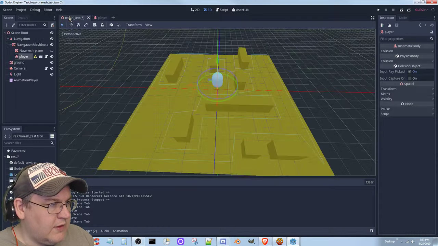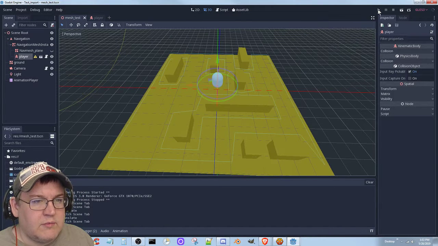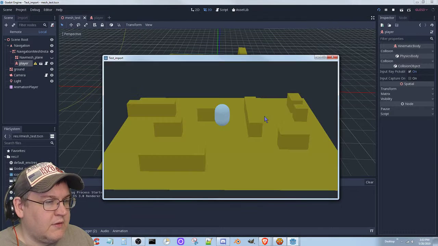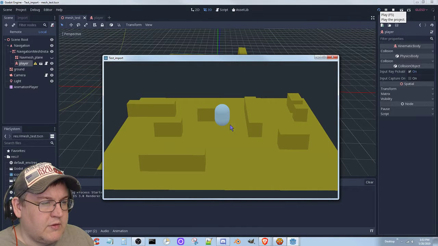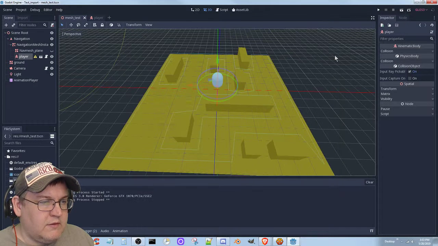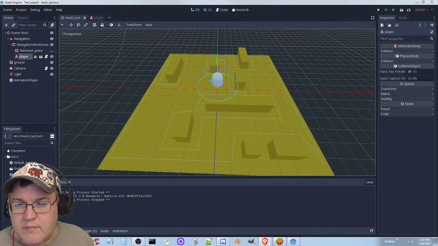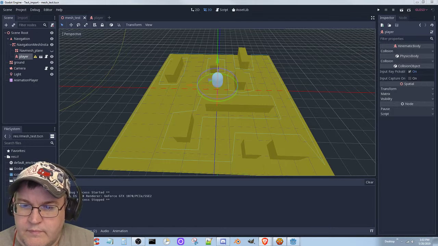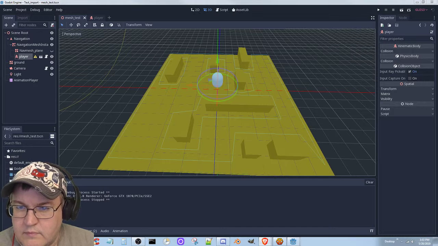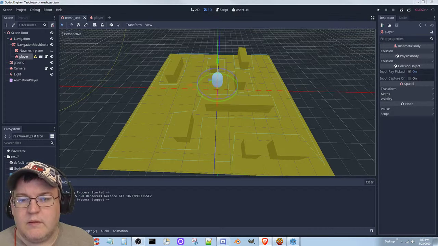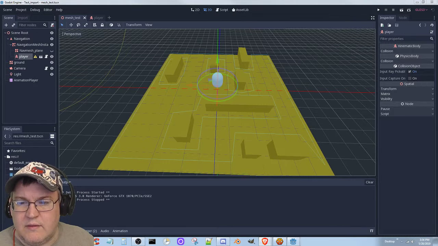Let's Control S and let's Control S. And let's just make sure that that wasn't a problem. See, nothing's happened, so I don't get it.